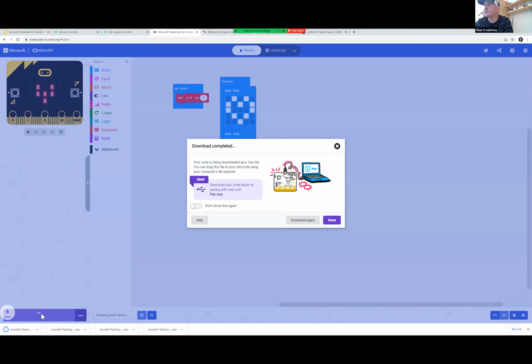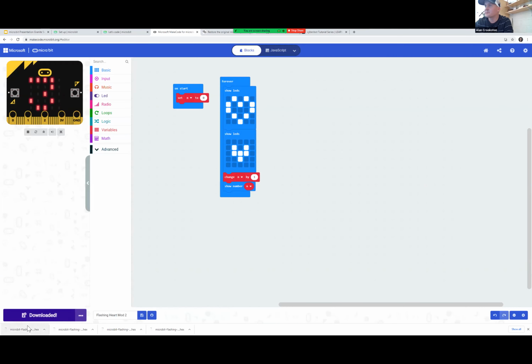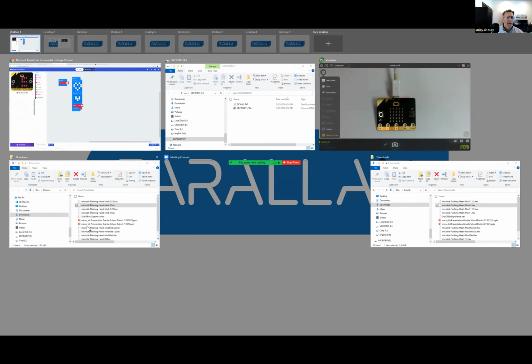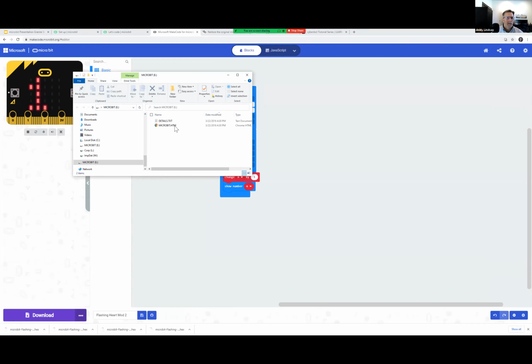I don't think I downloaded it. Okay, now when you download it, it should appear on a bar along the bottom of your browser. Ideally, we all want to be using Chrome browsers for this. It's not needed now, but for a later step, having the Chrome browser is going to be important. Once you've got it downloaded, go back to your file browser that shows you the micro:bit's contents. So that's this. Then you can drag that file from the downloads ribbon at the bottom of the Chrome browser.